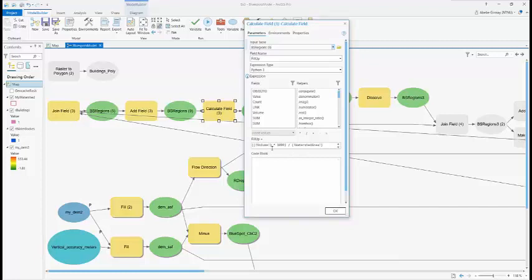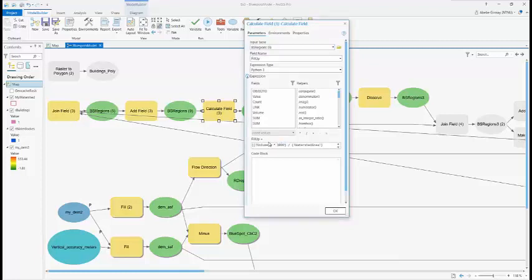So it's basically you divide the volume by the area and then multiply it by 1000. This is because the volume is in meter cube and the watershed area is in meter square. So when you divide these two, you will get the fill up in meters. But rainfall is most of the time expressed or provided in millimeters. So to get it in millimeters, you have to multiply it by 1000.